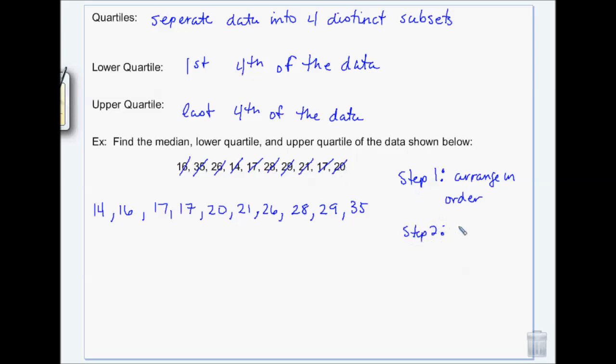Step two is you find the median. This is the second quartile. So the median is a quartile. So to find the median, I'm just going to start moving in until I get to the middle. And if you look here, my middle number is going to be right here. We label that Q2 because it's a quartile. Your lower quartile is Q1 and your upper quartile is Q3. But I don't have a middle number, so I have to find that. So I'm going to do twenty plus twenty-one divided by two. That's twenty-point-five. So my median is twenty-point-five.